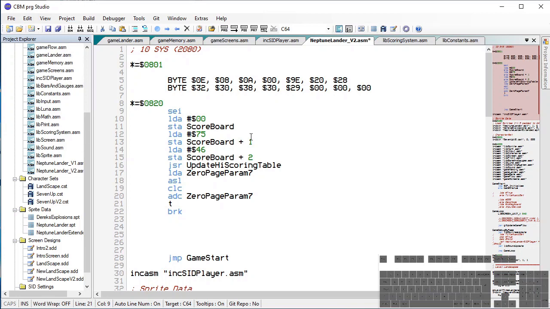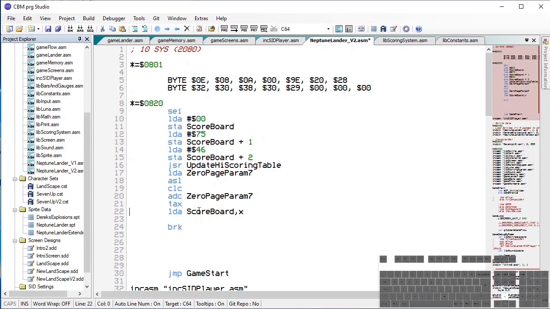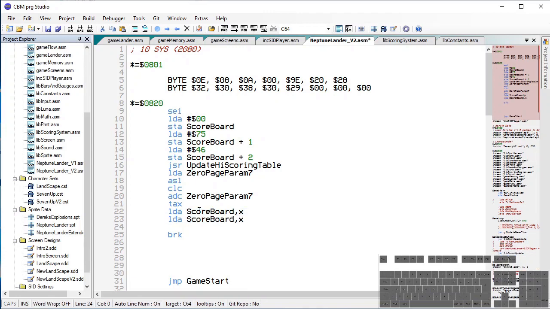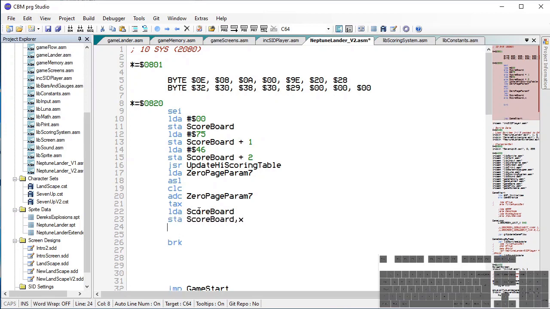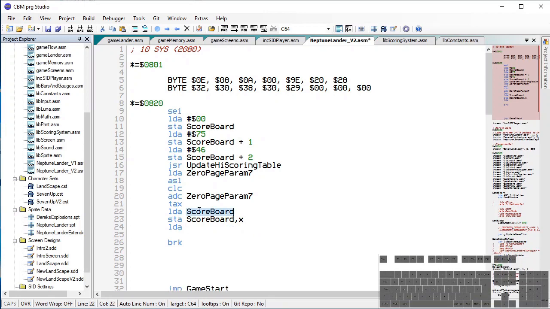Transfer A to X. So now we should be able to LDA scoreboard, comma X, and then store it in comma X. LDA score, undo. +1.